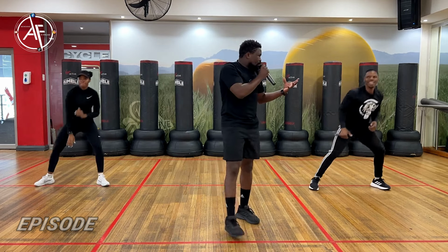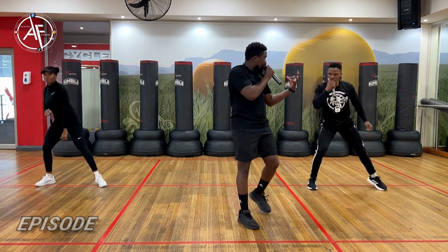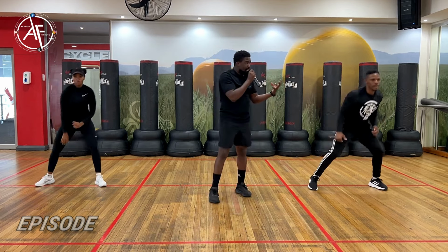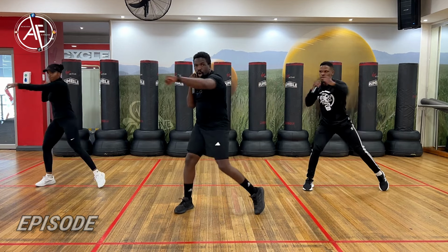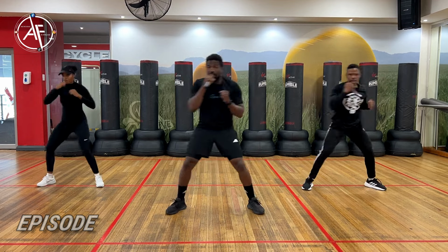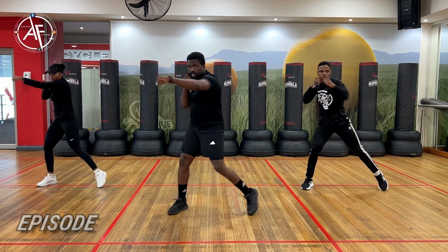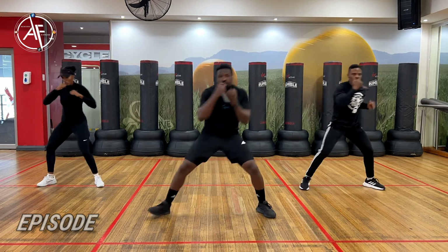What I like about this mix is that in those significant breaks, we can teach something. Right, let's go. 4 crosses, 4 uppercuts. 4. Uppercuts. Crosses. Let's go.